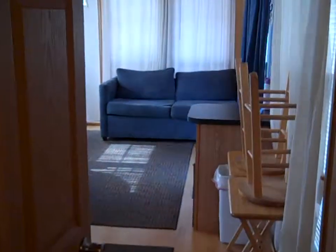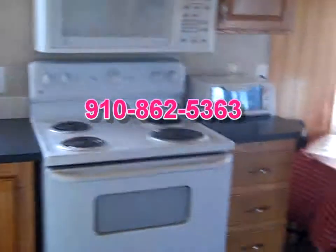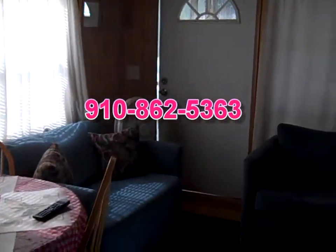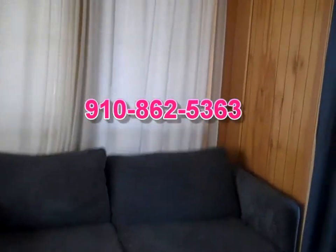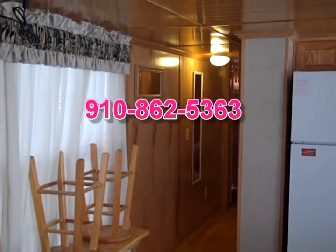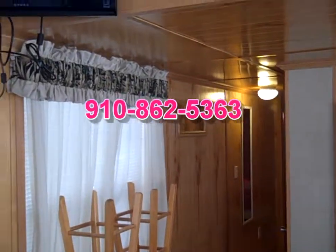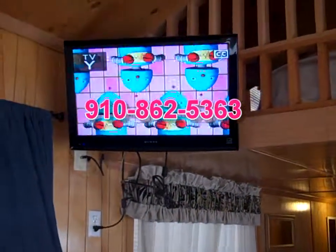And that's a look at the Sundancer cabin here at Cozy Cabins at White Lake. We do have some availability on this cabin along with the other cabins. We also offer motel rooms and apartments with kitchens — unit number three has just been remodeled, very nice unit, check it out on our website. Give us a call at 910-862-5363, or click on our contact form on our website. This is Bill, and we are out of here — let's go down to the lake. Talk to you later, thank you.